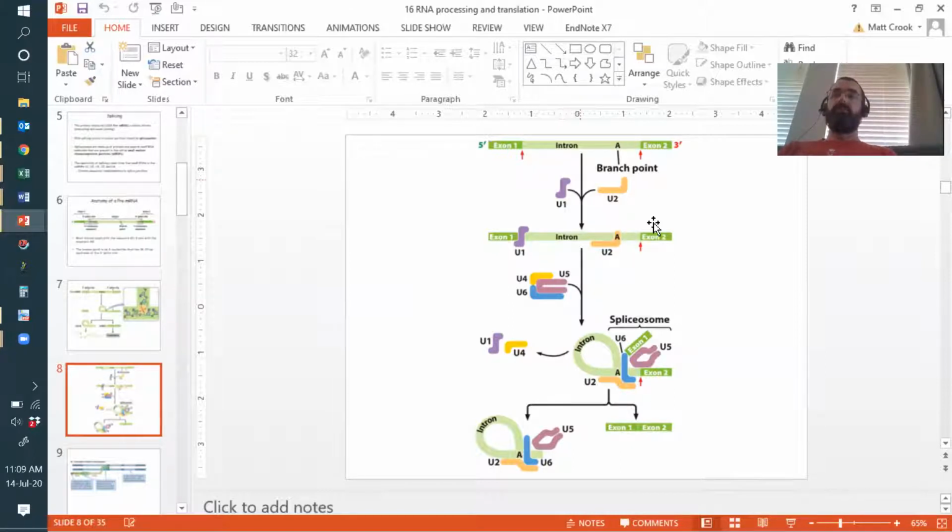So yeah, snRNAs, yes, or really in the context of SNRPs and the spliceosome. There are all kinds of colors. Any of the ones that are labeled U and then a number, those are SNRPs.